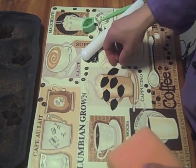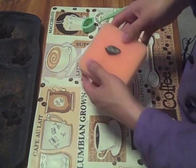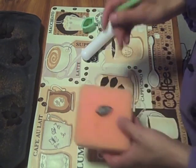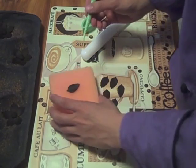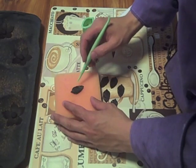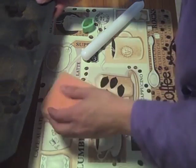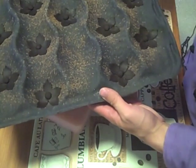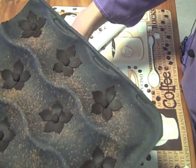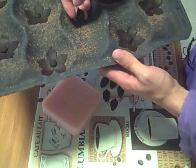So the next step is we're going to vein our petals. The petal is going to go outward like this. The point that's actually the bottom of the leaf is going to be the top of the petal. And so I'm taking a tool, the boning tool, and I'm just going to draw like 5 or 7 veins along the petal. It's a little bit easier if you're a little bit lower, like if you had a stool. And then on your, this is a fruit crate, like an apple or peach crate like that. And you want to take your petal. It's dusted with cocoa powder. If you're working with a light colored fondant, you want to use powdered sugar.